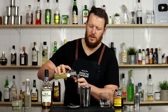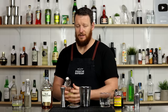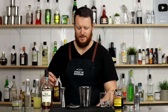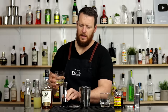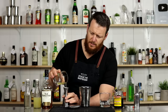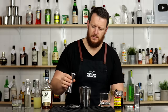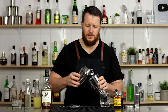So it calls for 22.5 mil, 3/4 ounce of fresh lemon juice. And believe it or not, that is the juice from just two lemons. These things are monsters. Then we've got a small egg. It's actually a large egg, so I'll measure it out. So a small egg is gonna be about 15 mil, or 1/2 ounce. And then dry shake those ingredients.